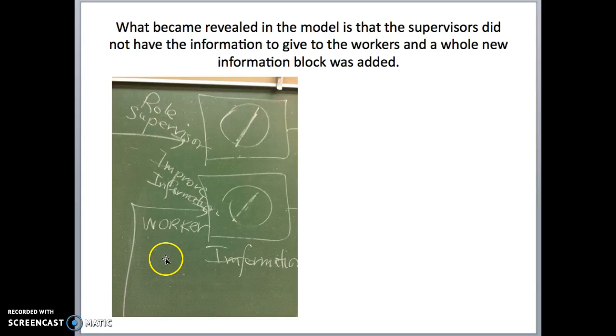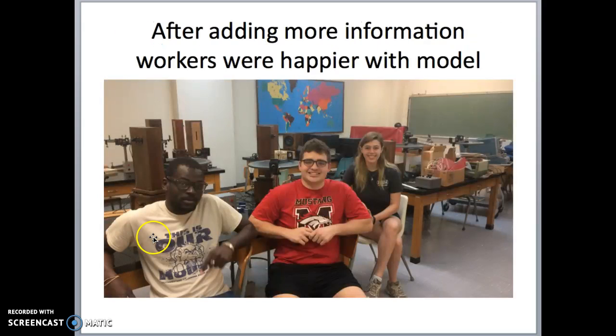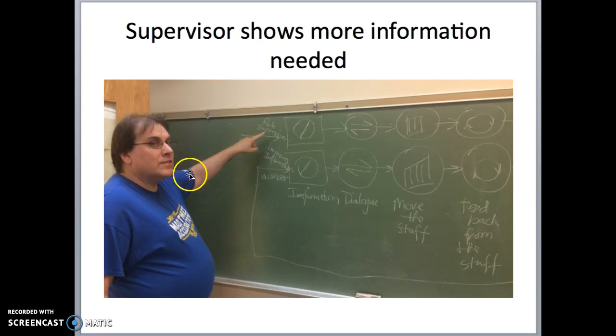So we went back and I said, well, now let's think about this. Who's giving you that information? It's coming from the supervisor. And so we realized that we needed a whole new separate information building block for this other role. We got the worker role here and what they were doing, and then we had the supervisor role, and we realized the supervisor needed information. And then as we blocked this out, these guys are happy, yeah, because they could see that this was actually going to fix something for them. And here's the supervisor.